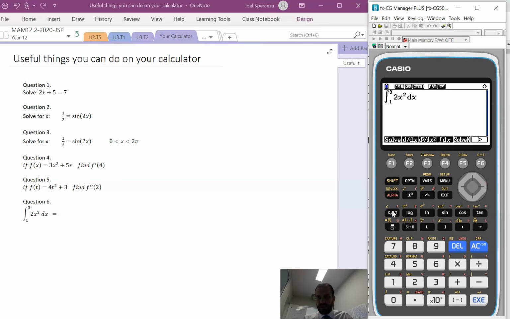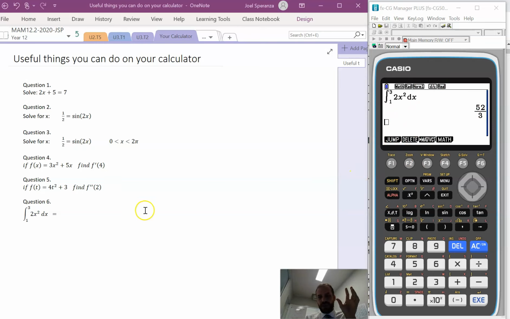That's it. 52 over 3. So that's the definite integral. Now that's not considering physical areas and things like that. That's just doing the calculation between 3 and 1 of 2x squared. So that's really as much as I want to go into on this particular page.